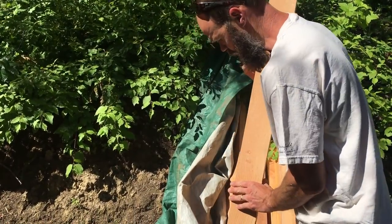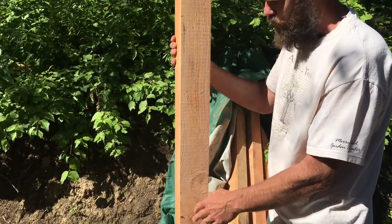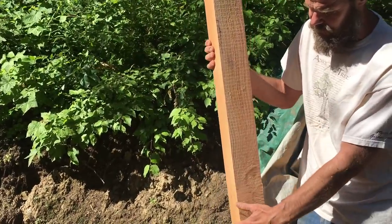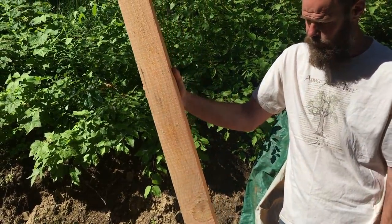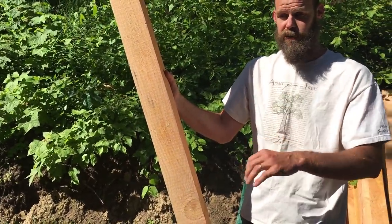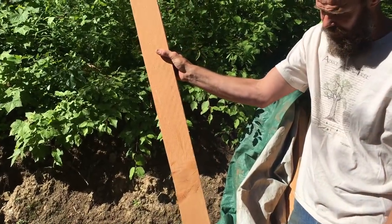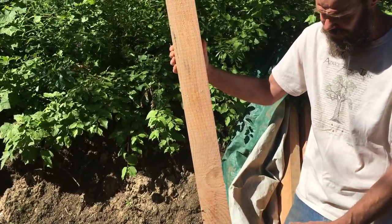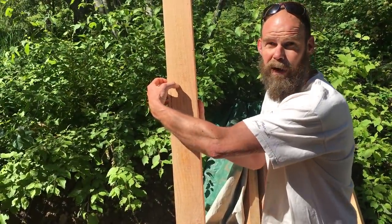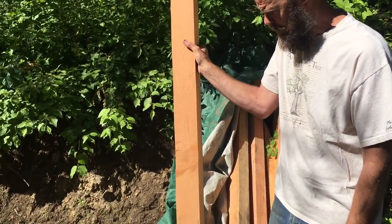So if you have a knot that's a little smaller than this, you can put it up and have this side, the underside of the beam, be in tension and then the knot be in compression as it tries to bend. But some of these are just too big and they interrupt in multiple directions, or there's one on top here and then maybe one on the bottom there, and then where do you put it? It's a bad choice all around.